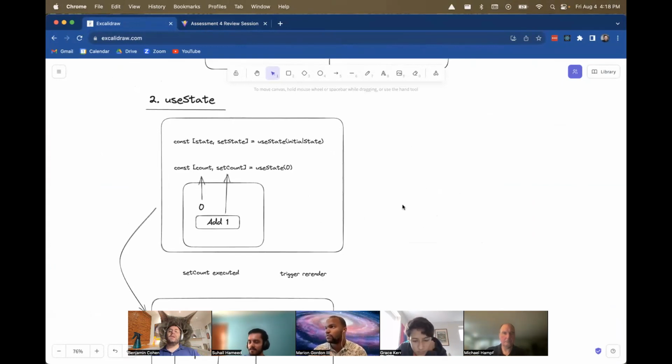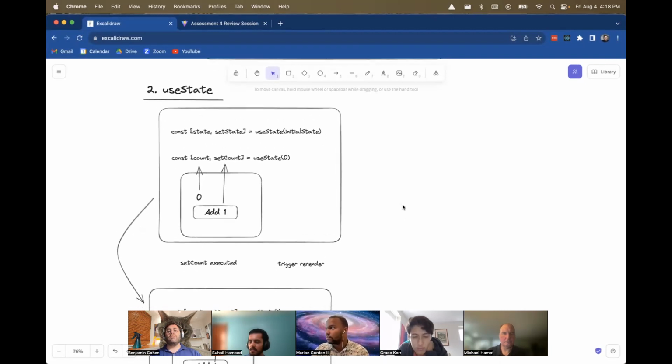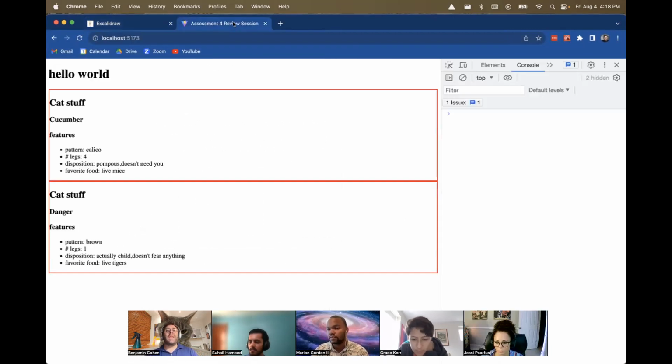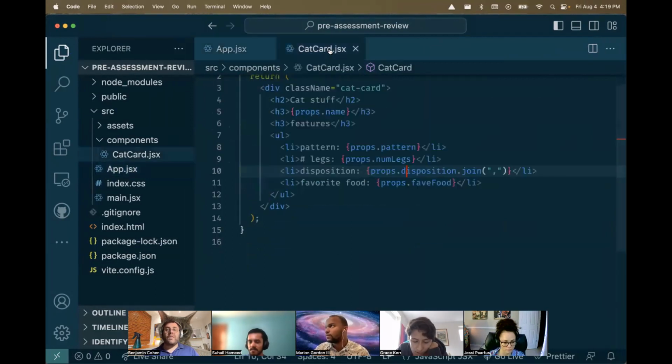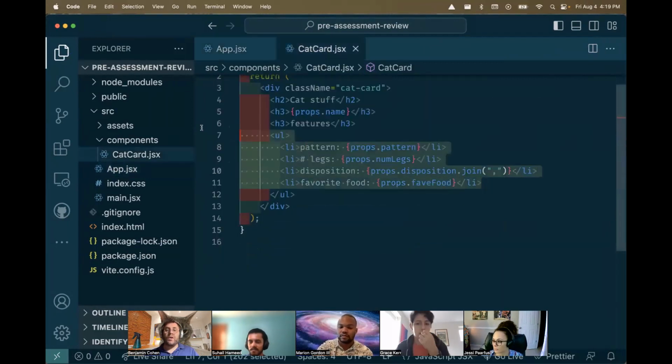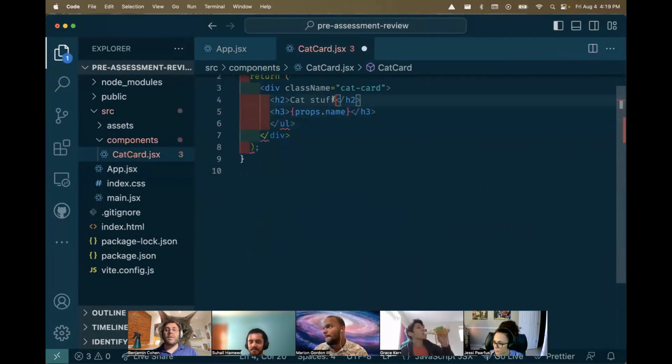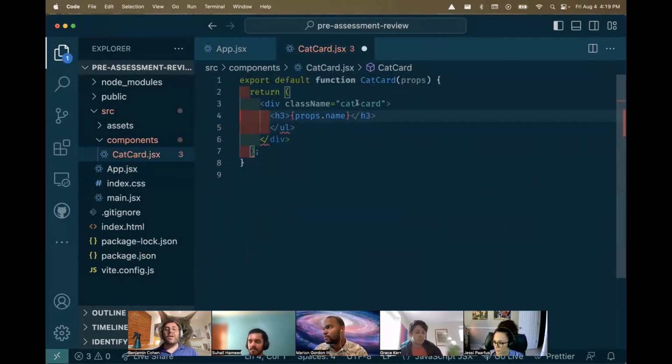State is important because state represents some part of our program that changes. So what might we want to do with our cat program that's stateful? Well, maybe we can create new cats. For the sake of that, maybe we'll just add their names. In that case, maybe I'll simplify everything. Every cat will just have a name. I'll update that over here. Each cat is just really working with their name. The cat card is enough to represent it.